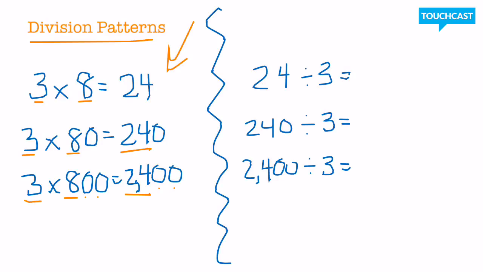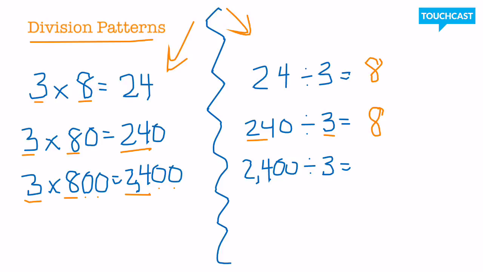So let's flip over to the other side of our page here. Let's look at the equations I have set up. 24 divided by 3. If I think back to fact families, what's on the other side here? If I know that 3 times 8 equals 24, then I know that 24 divided by 3 equals 8. Let's check out how that zero trick moves down in division. Well, same trick applies here. Look for a base fact. 24 divided by 3 equals 8.